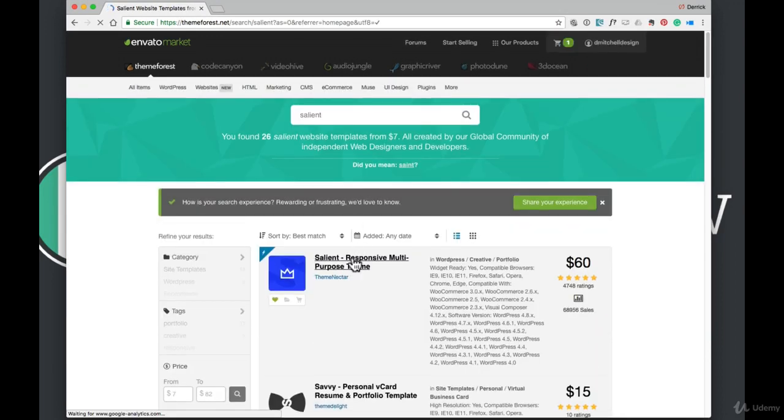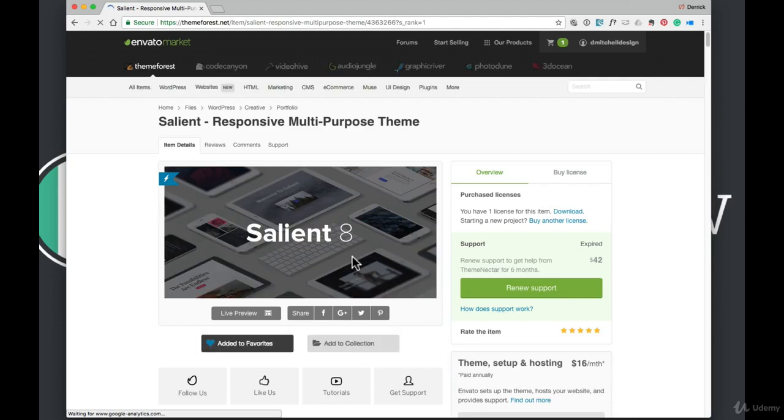We'll click on this theme, and if you haven't already, following along with when we got the X theme, again, if you want to do this, would love to have you follow along. You don't have to do this by any means, but again, this is how I did my portfolio, and I just want to show you exactly what I did. So go ahead and purchase this theme if you're up for it.